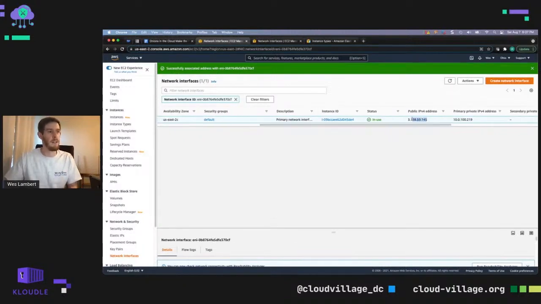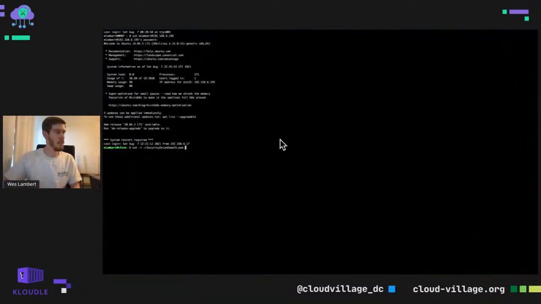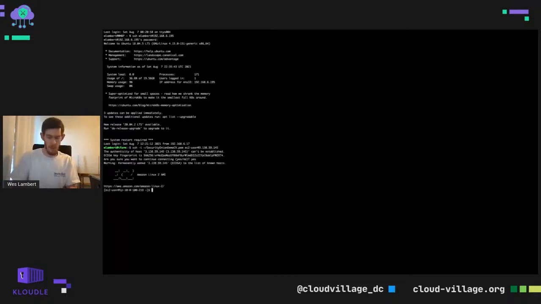Now I will take this and we'll move on. Over here at the terminal, for Amazon Linux, the default user is ec2-user. We'll paste in the IP address of our host there and just select yes. We logged in, and we're in our Amazon Linux instance now.